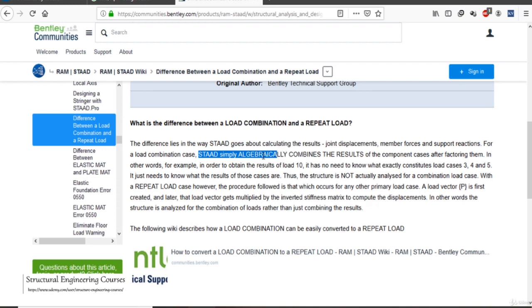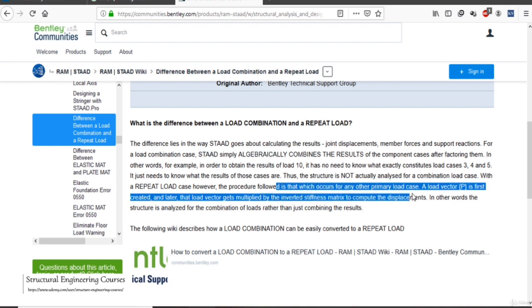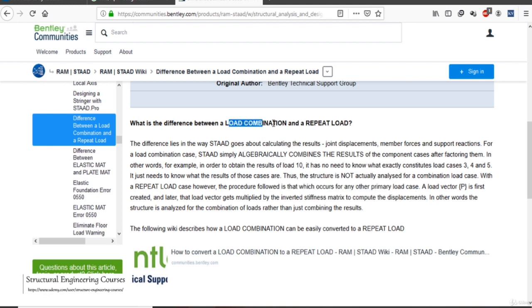But for the repeat load, the procedure followed is what occurs for the other primary load case. In simple words, the load combination gives you the scalar result and repeat load gives you the vector result. For a repeat load, a load vector P is first created and then that load vector gets multiplied by the inverted stiffness matrix to compute the displacements.